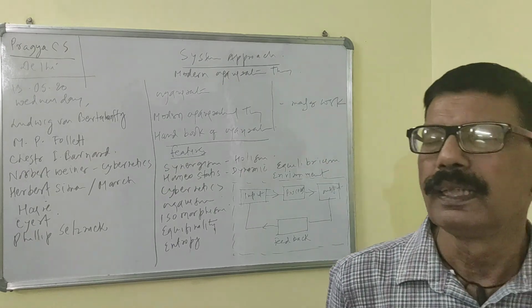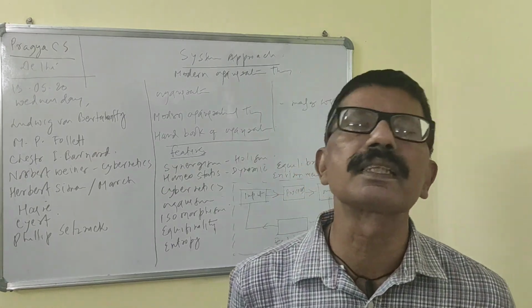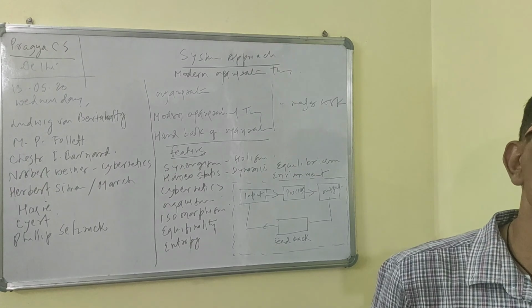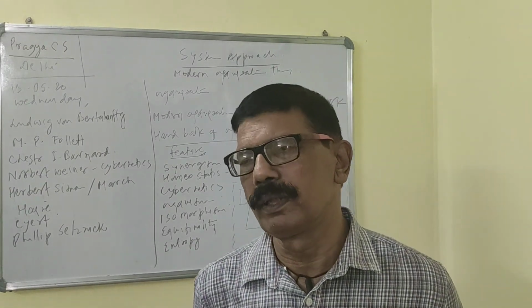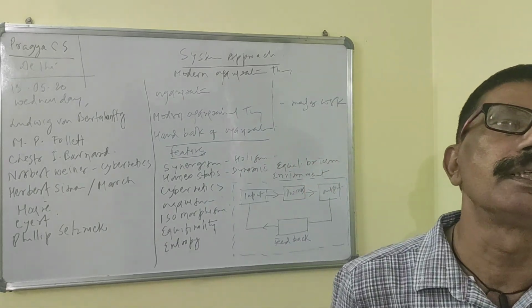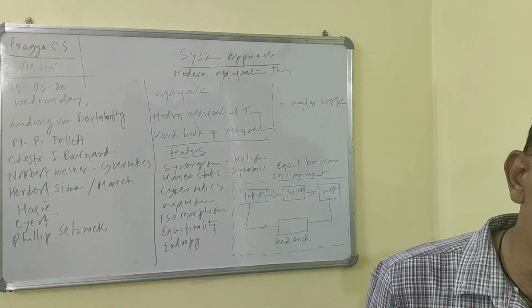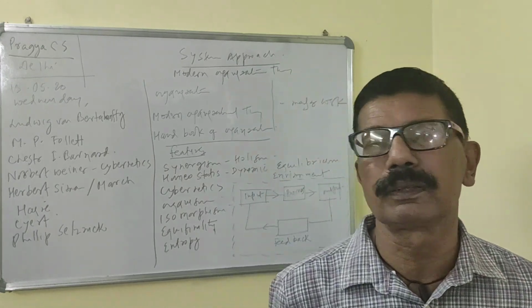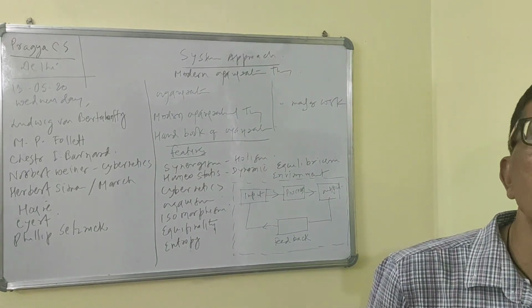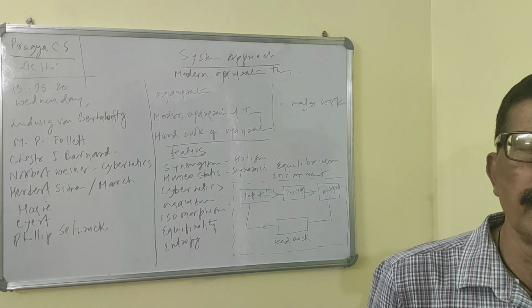And fourth, it does not differentiate between systems or the interaction of a system with its environment, because the interaction with environment in a police organization may be different from the interaction of an education department with environment. So here it does not detect in general. This is also one of the limitations.